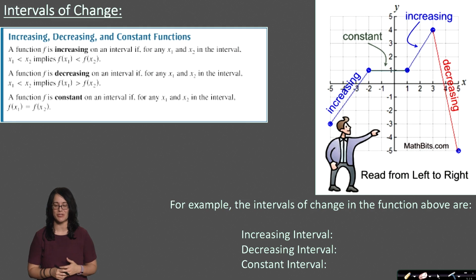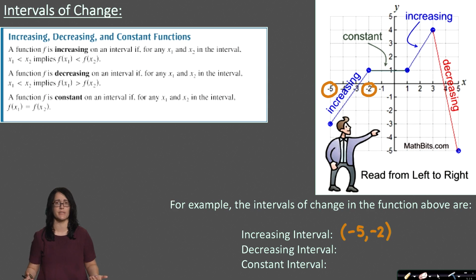If we take a look at the picture on the right first to get a sense of what's going on, notice that in this graph, you see that the line is increasing from left to right, starting at the x value of -5 until we get to the x value of -2. So the way we would interpret that is that the function is increasing on that interval, so I would write parentheses -5, comma, -2. That would be one interval where the function is increasing.